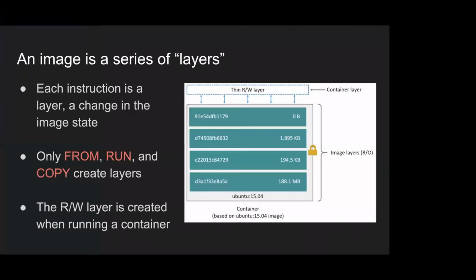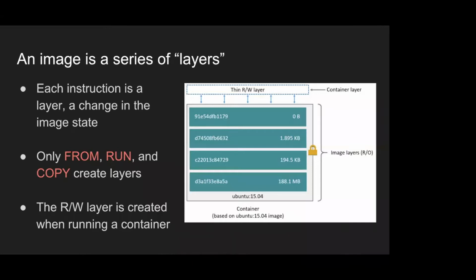Python. So we keep talking about this image as kind of a nebulous concept. The closest way to really think about it is it's a series of layers. I was reading about this a little bit earlier today, but basically Docker's file system is based on layers where each layer is an independent change to that file system, a change to that image state. Every time you create an instruction in your Docker file, you are creating a layer for your image. When you build your image, you're basically creating a series of these layers that are immutable. So as a container is running, it cannot edit these layers below it.